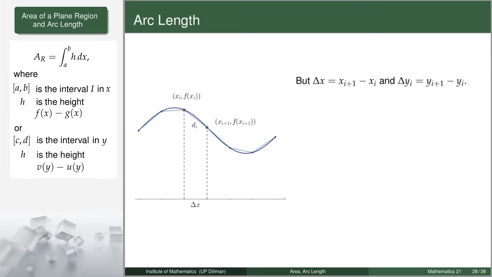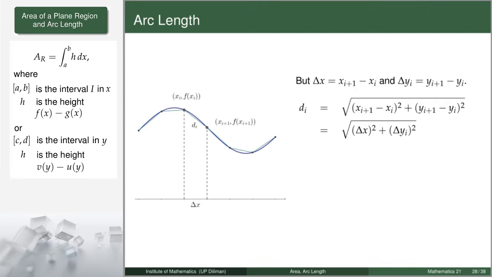For one, I can just let delta x be x sub i+1 minus x sub i, and delta y sub i be just the change in y. Do note that delta x does not change for any x sub i+1 and x sub i, but the delta y will change depending on x sub i, and thus we will have a sub i here. Nonetheless, since the distance is given by this formula, by plugging in delta x, I will have a much simpler quantity: the square root of delta x squared plus delta y sub i squared.